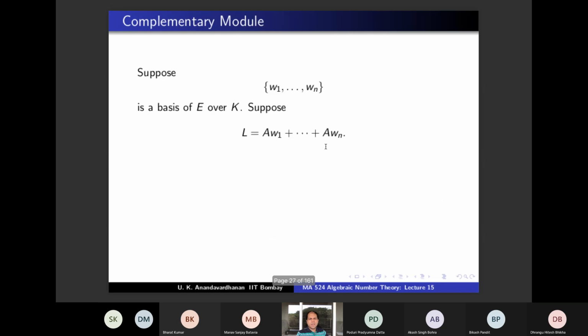This is our starting thing. Suppose L is of this form, then you can write down L prime explicitly. And my question was asking you to make a guess. What are these Wi prime? What will be the natural thing that you are thinking of?